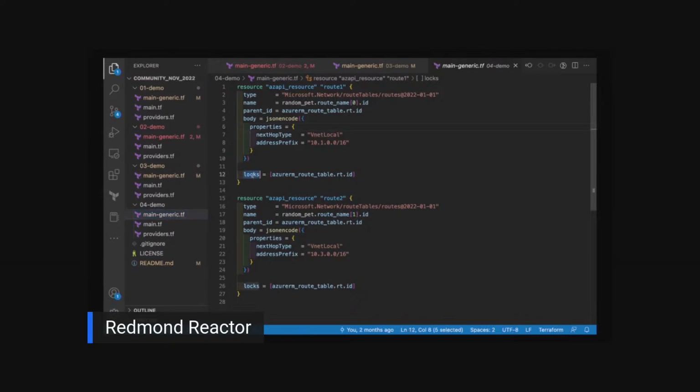So to do that, I use the lock property here, and then I can just reference a unique ID and have the same unique ID for each of the routes, and that will make sure that when Terraform runs, it only creates one of these things at a time. So it'll do all of the other typical dependency stuff that it does. But in addition to that, if it's creating route 1, it's not going to create route 2 and 3 and so forth. So it gives you the ability to actually make sure that these are created in a serial kind of way.